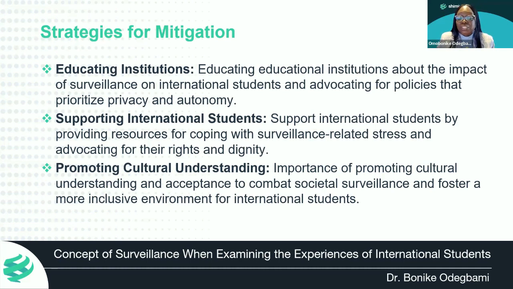Then let's have language exchange partners, right? Let's encourage language exchange programs where students can learn from each other, fostering personal relationships and breaking down language barriers. International student organizations is another thing we can do. Let's support the formation of international student organizations that give students a platform to voice their concerns and experiences. And let's have inclusive policies. Let's work with institutional leadership to develop policies that actively discourage discrimination and targeting of international students. Okay, we need to learn that we need to be inclusive if we want these things to work.